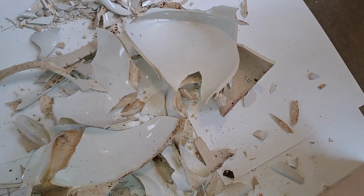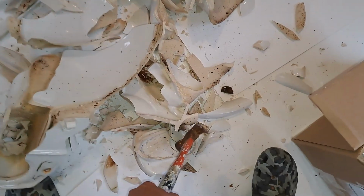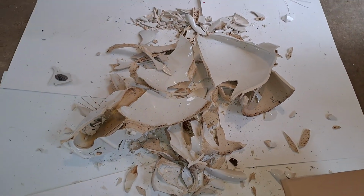But I don't really see anything else to show on this toilet except that this part is unusually deep, but the outlet is also wider than the trapway. Just some interesting features about this.